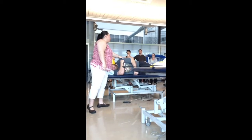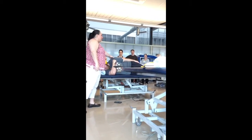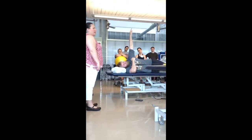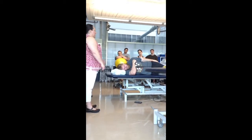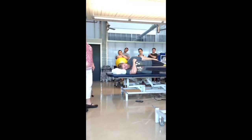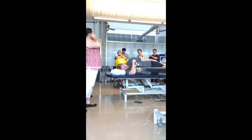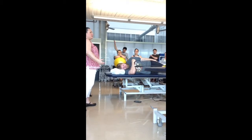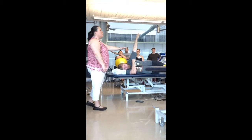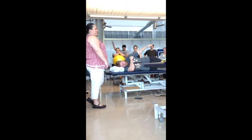Okay, so we talked a little bit about facilitating the scapula in sidelying. So if you just rest your arm against your body here. If I have Patrick abduct his arm up to 90 and back down, what muscles are creating the abduction? Delts. So he comes up, is it concentric or eccentric? Concentric. Then as he lowers back down, it switches to eccentric.